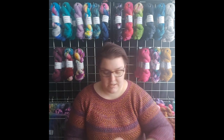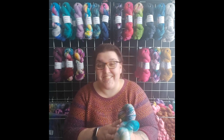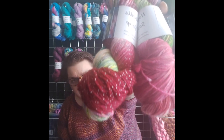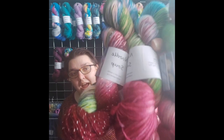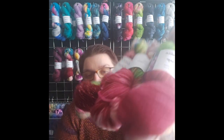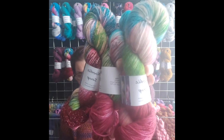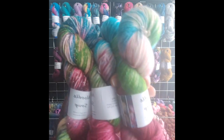So the first one I want to show you is Grunge. Trying to get them all in one hand. Right, so here we go. Here's three skeins of Grunge and they look very similar. But as you can see with that wine red, it's really shown up really well on the Merino Nylon Sparkle. And that one in the middle is 100% Superwash Merino, which drinks color, but as you can see, it's not quite as bright. And this one at the end here is 100% BFL superwash. All three of these bases I love, but I love them for different things, and I'll get into that in a minute. They look similar, but they've all taken the color very slightly differently.